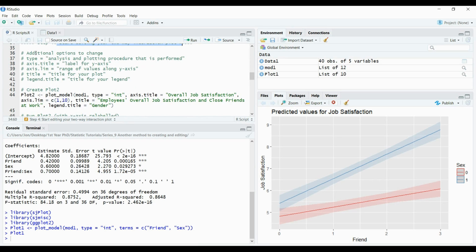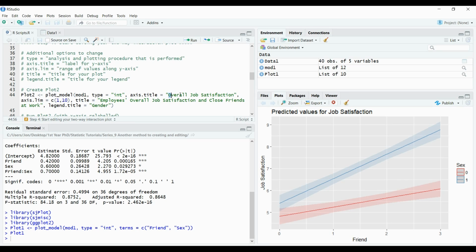So there's some options to consider. First thing is type, which we already did, which is the interaction. Here's type, int. Like I said, if you type F1 help on type, you can look at other options, but that's going to stay the same. Axis title is the label for your y-axis.